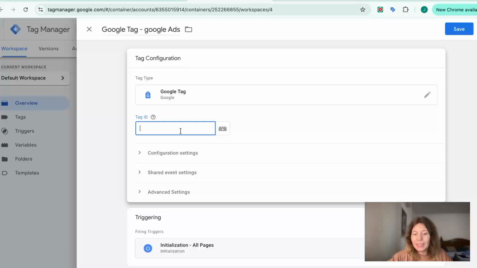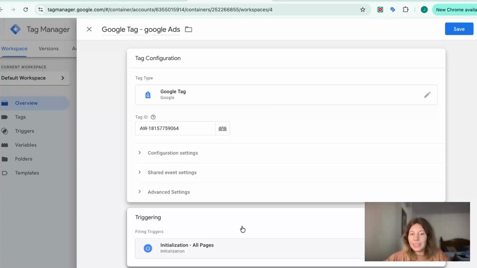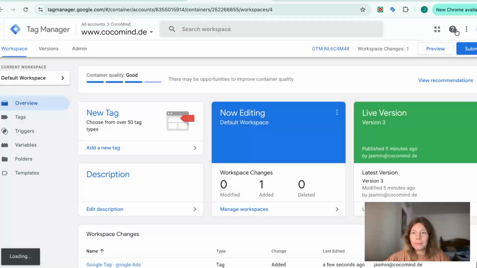We are pasting the ID we just copied. And here as a trigger, it's set by default to Initialization, All Pages. So we will leave it like that. We click Save. Now we have to actually verify the changes we made. We click Preview here.